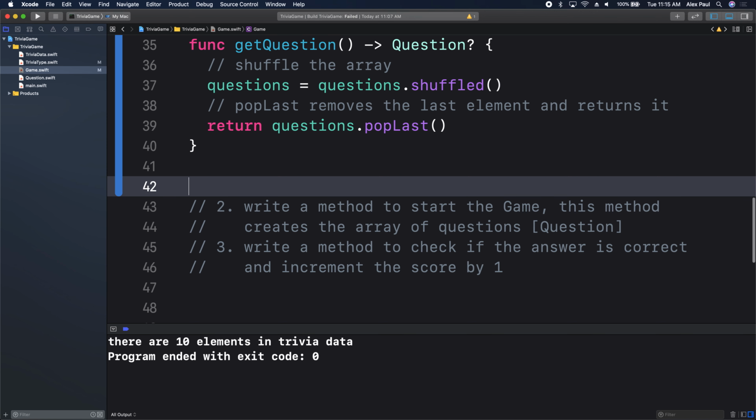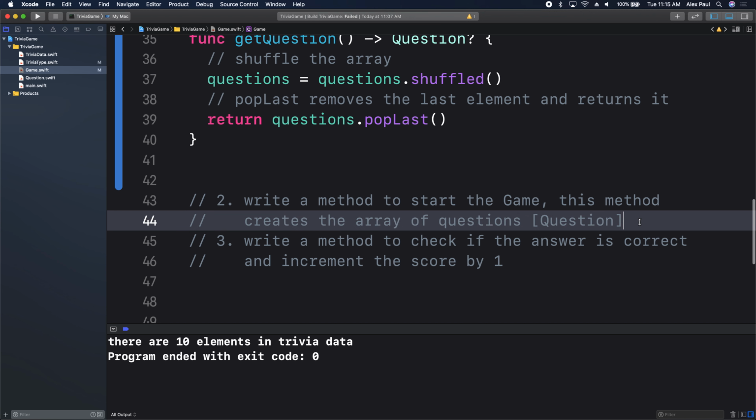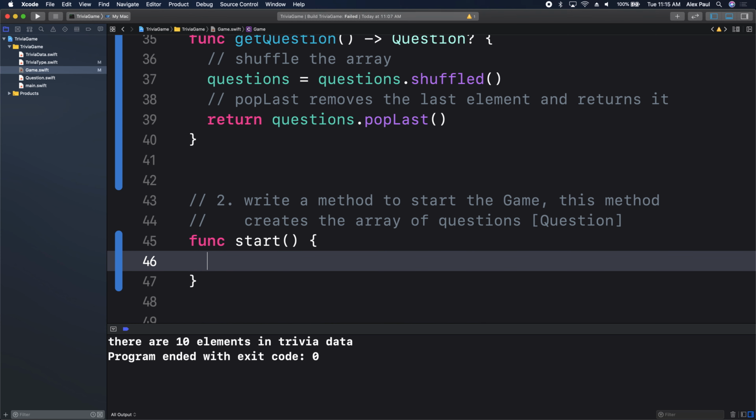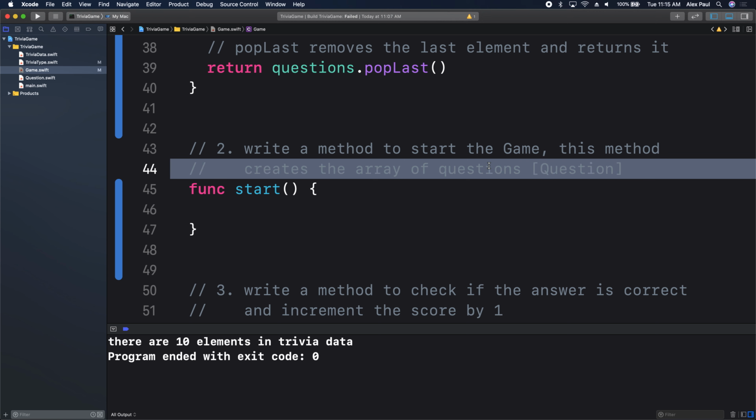Okay, next method, write a method to start the game. This method creates an array of questions. I think I wanted you guys to start attempting it. So here, write a function, call it start. This method basically creates the questions.